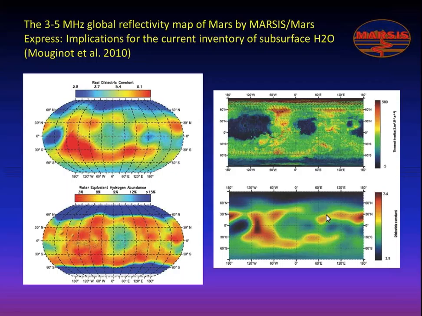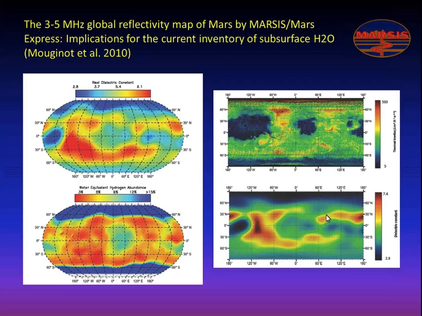And okay, this is a general map of the surface reflectivity, surface dielectric constant, produced by using MARSIS data to infer the presence of large quantities of ice in the northern regolith, extending much deeper than the gamma ray spectrometer on board Mars Odyssey would let you infer. Because, of course, that instrument, or neutron spectrometer, is capable of receiving only information down to a depth of 1 meter or so, while this information on the dielectric properties of the surface is actually some average quantity over a thickness of several tens of meters.